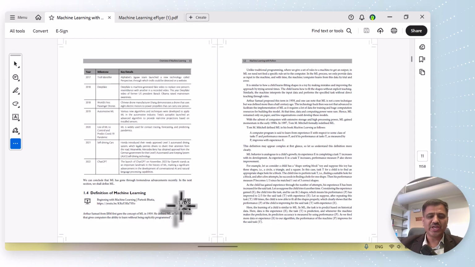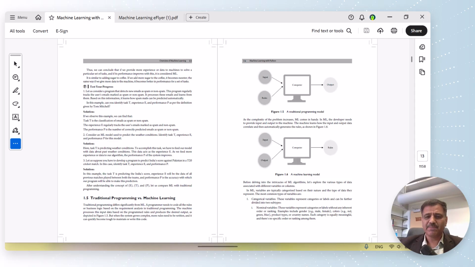You can see that the unique feature of this book is having QR codes. This book truly provides you a multimodal learning experience. Here, for visual learners, we have provided the QR code, and by scanning that QR code, you can directly watch the corresponding video on the same topic from me. For example, by scanning this QR code, you can watch the video on beginning with machine learning versus machine learning.